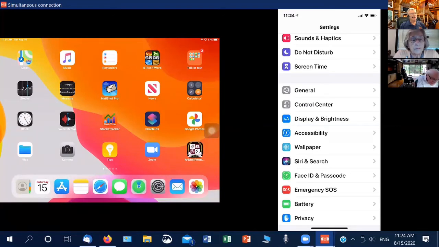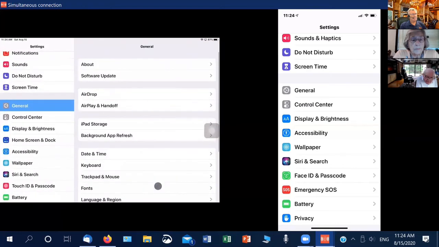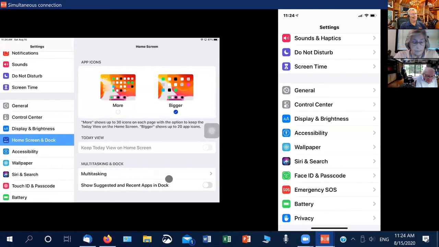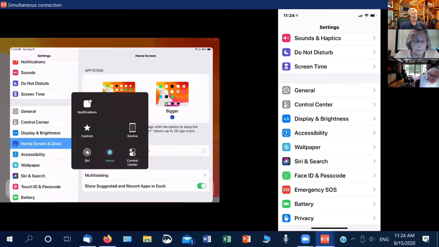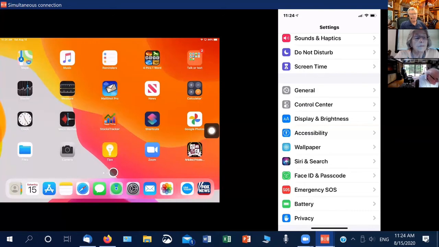If I turn that feature on, you see I have more apps on my bottom line here, and a little line right there, right below the circle.